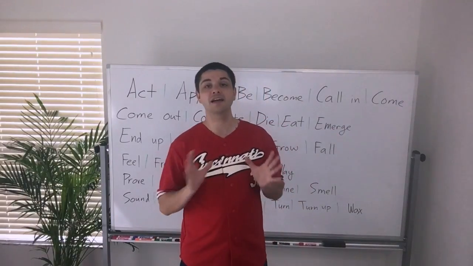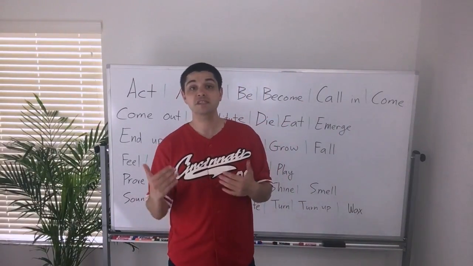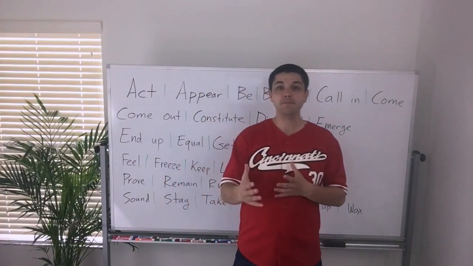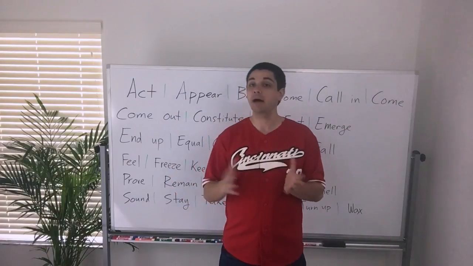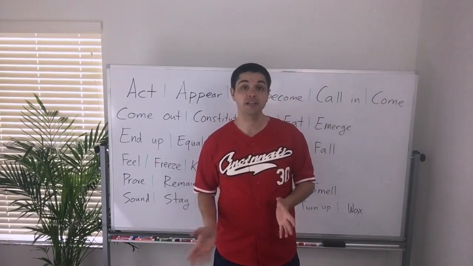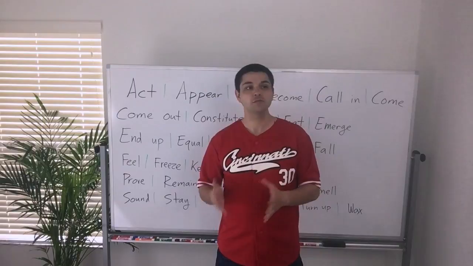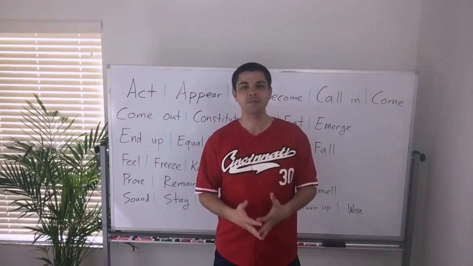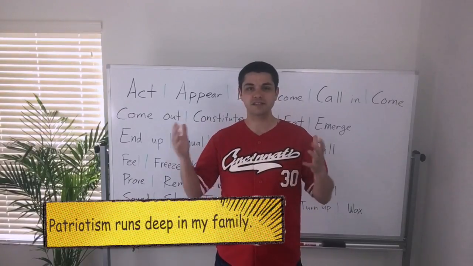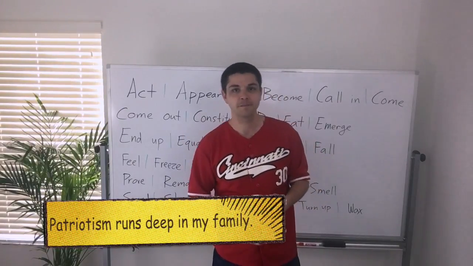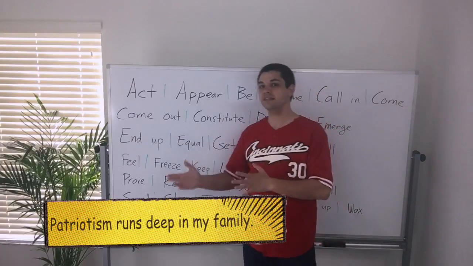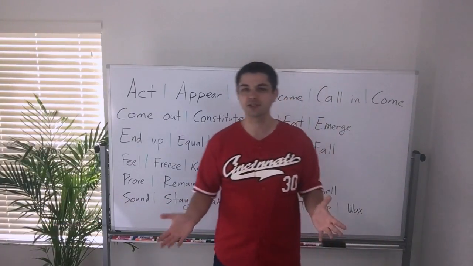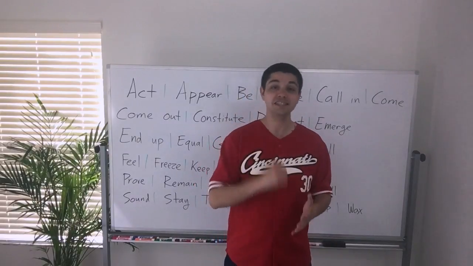Now here's one that a lot of people get confused with. This is the verb to run. And maybe there's some kind of idea that's very popular in your family or your group of friends, and you can say, let's say that it's patriotism. You guys really love your country, and you say, patriotism runs deep in my family. So we can say runs deep, not deeply, runs deep. This is probably one of the only situations when we use it like this, but it's an interesting one.